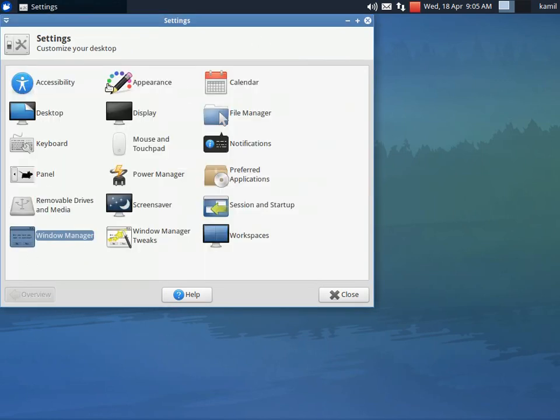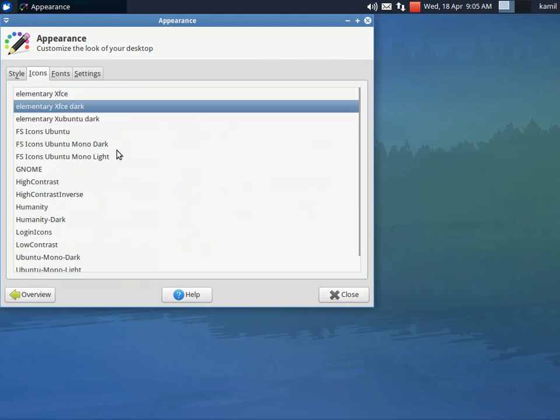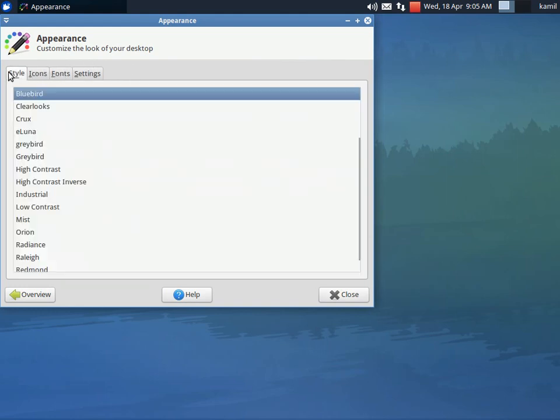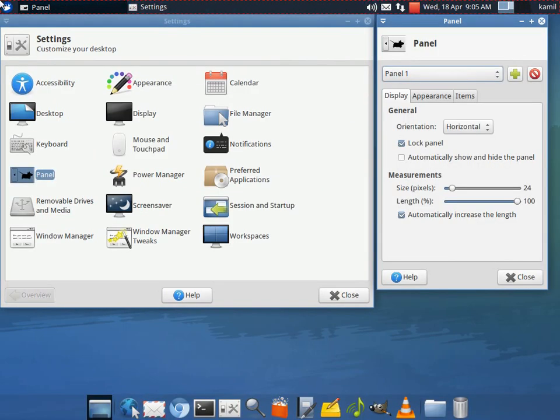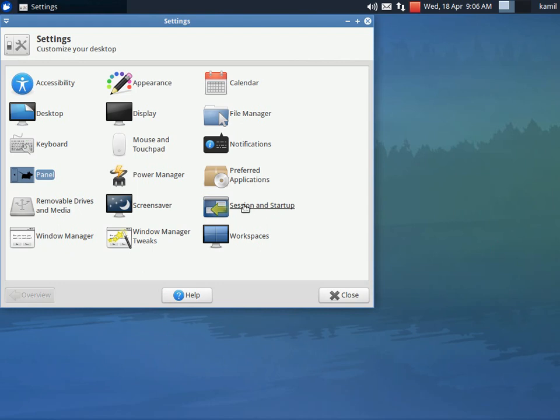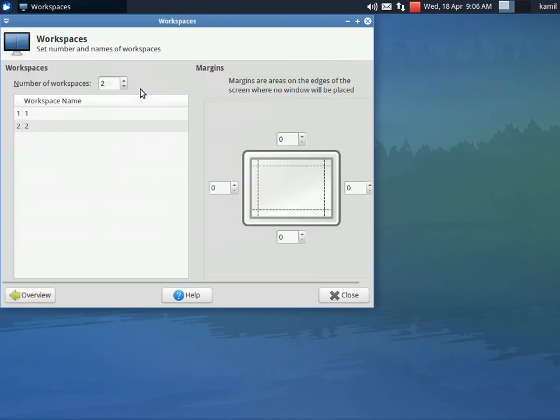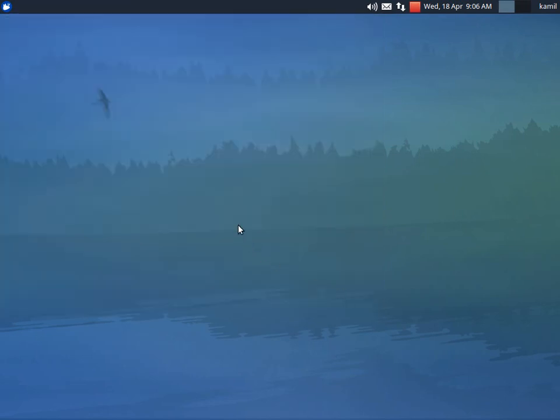And then here you have it. You can change your icons from here, your fonts and other settings that are available. It's really simple. You see it says panel, you can change the panel. You can see the red highlighting over here, I believe. So it means you are right now able to configure this panel. If you go to panel 2, you'll see highlighting over here. That means you are able to configure that panel, change the startup session and everything. And all in all, that's excellent. If you want more workspaces, you can add workspaces over here. Two works fine for me at the present moment.